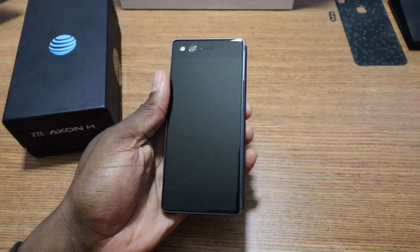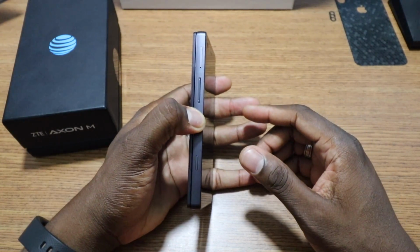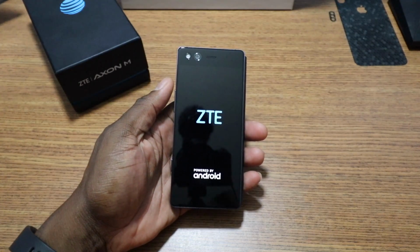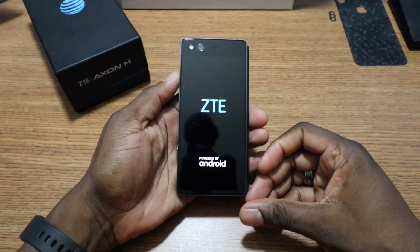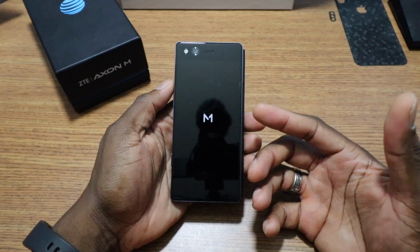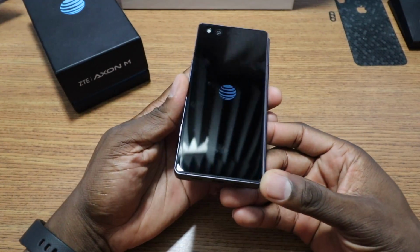All right. And we're gonna hit that power button. And I'm gonna set up my fingerprint reader. Boom, and I've been waiting to review this phone ever since this folding phone trend came on. I was like, you know what? Everybody clown the ZTE Axon M. I know several people that actually use this as their primary phone. So I said, you know what? Collector's item for me.